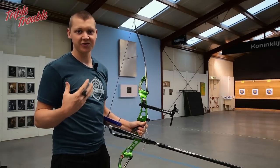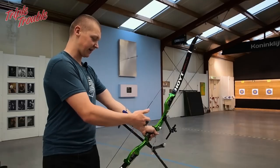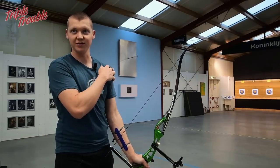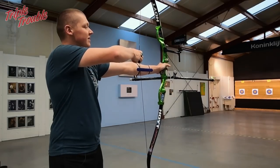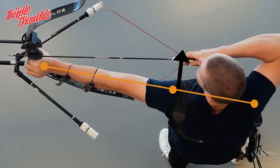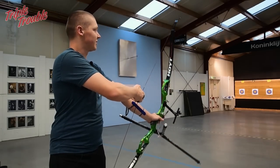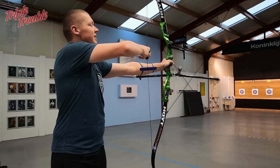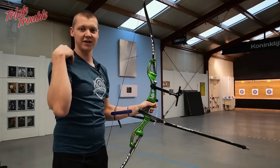In my opinion there are three steps to the draw. It starts quite easy — I have an open stance and I basically lift my bow in an open stance with my shoulders as well, so there is an angle in my shoulders. I lift my bow with an angle, then I put my shoulders in line, meaning my left hand, left shoulder, and right shoulder are in a straight line with each other. You can see that I have a lot of draw length already after putting my shoulders in line without even doing anything with my right arm.